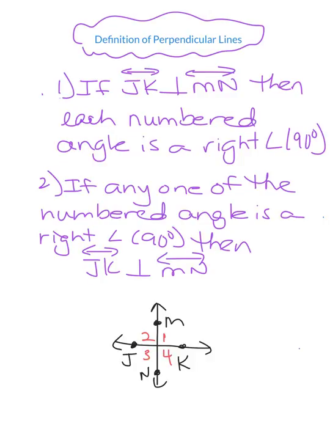So again, the biggest thing as we explore some theorems is we have to decide when I'm going to use the definition of perpendicular lines and when I use a theorem. The definition talks about a few things. Obviously, they have to say that the lines are perpendicular, along with right angles or the fact that they're 90 degrees. The second version of the definition is the same: I'm talking about the angles being right or 90 degrees and the lines being perpendicular. So the focus is perpendicular lines, right angles, or 90 degrees. If you see that, then we're discussing the definition.